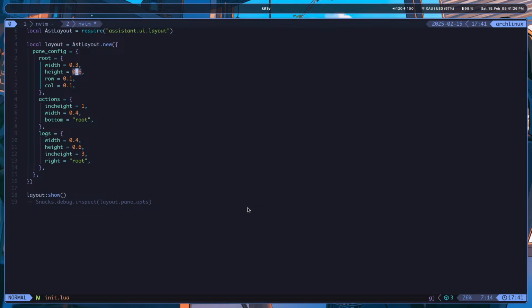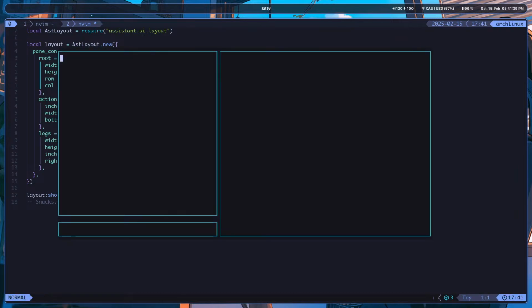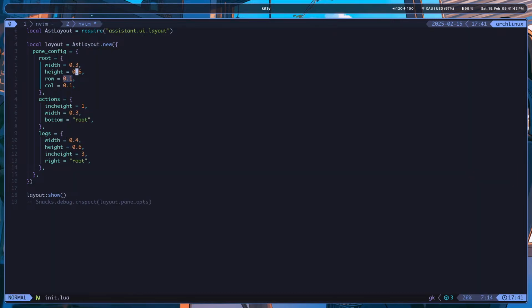Let's see how we can do that. Width is 0.3 here, and let's see. Okay, we are making progress. 0.2, 0.2.